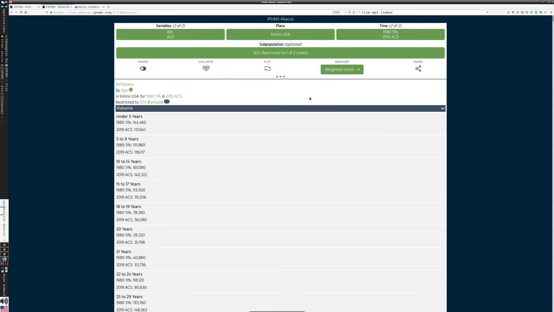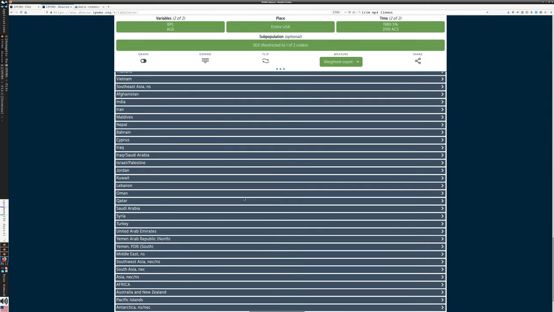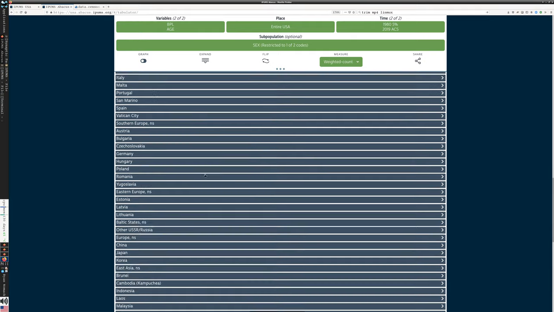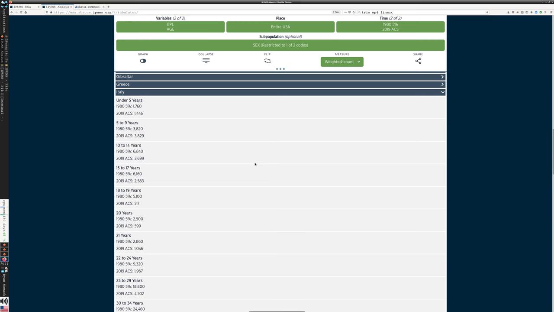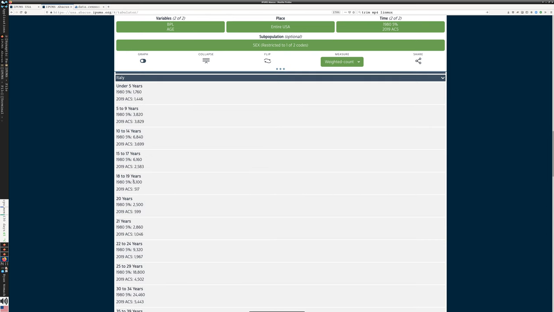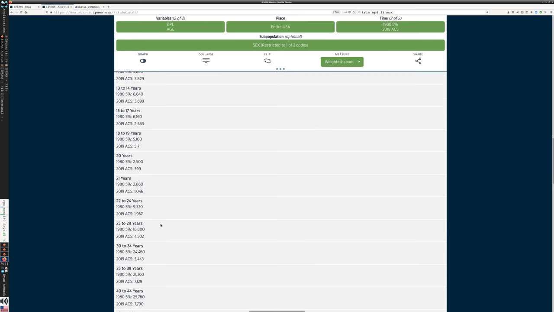Here we go. All right, I'm going to collapse again so we can zoom in, and I'm just going to look at Italy again as an international example. Italy, the weighted count estimates of the number of women born in Italy in the United States in 1980 look like this. The number of young children is similar. The number of 18, 19, 20-year-olds has dropped off dramatically. That's probably reflective of a smaller student population, smaller working population.